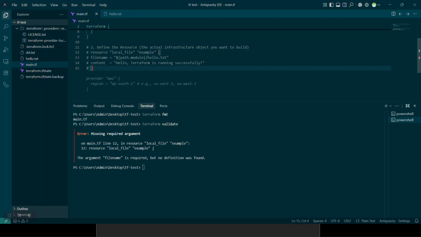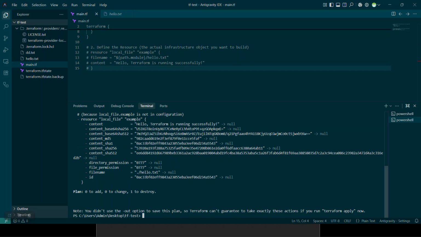Okay, now again run the command validate. Okay, now it's fine. So we have commented those file creation resource blocks, and then we have to plan it. So here, see here it says 0 to add, 0 to change, 1 to destroy. So whatever item you commented in the TF file, it will be destroyed, it will be removed. So let us try the apply command.